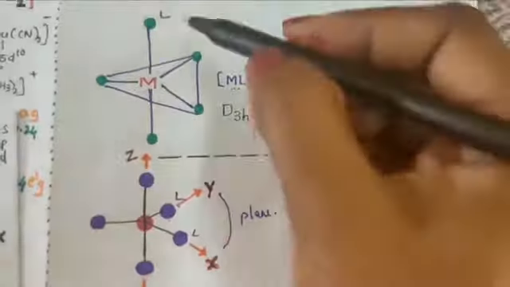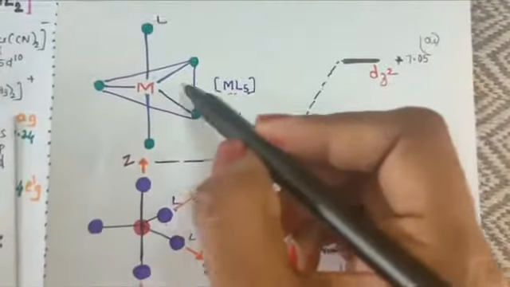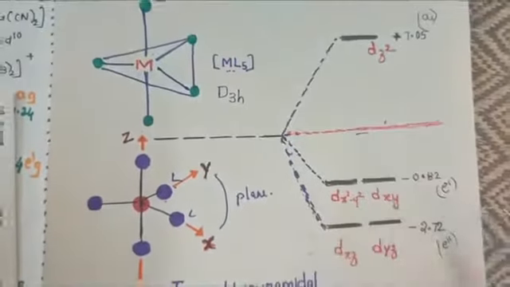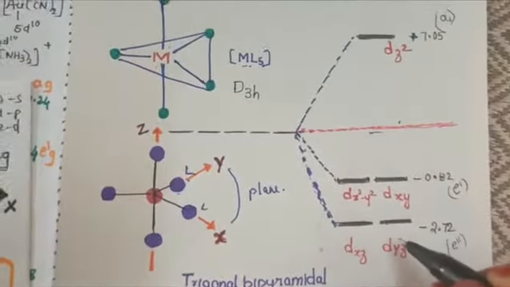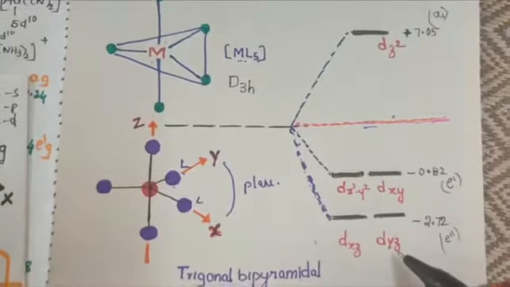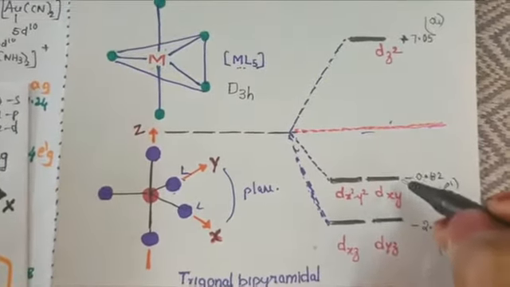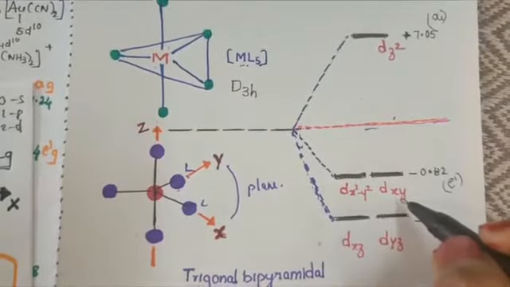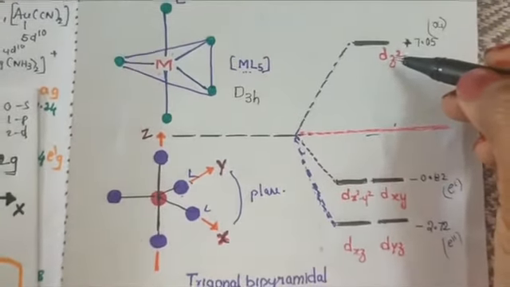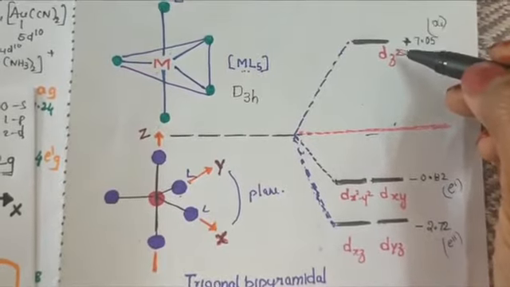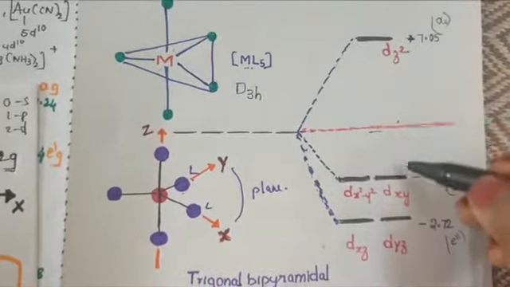Because it is located axially, and the remaining 3 ligands approach the metal along the equatorial plane, here you see the difference between the lowest doublet, that is dxz and dyz, and the middle doublet, that is dx square minus y square and dxy, is much lower compared to the energy difference between the dz square and the middle doublet, which is very high, right?